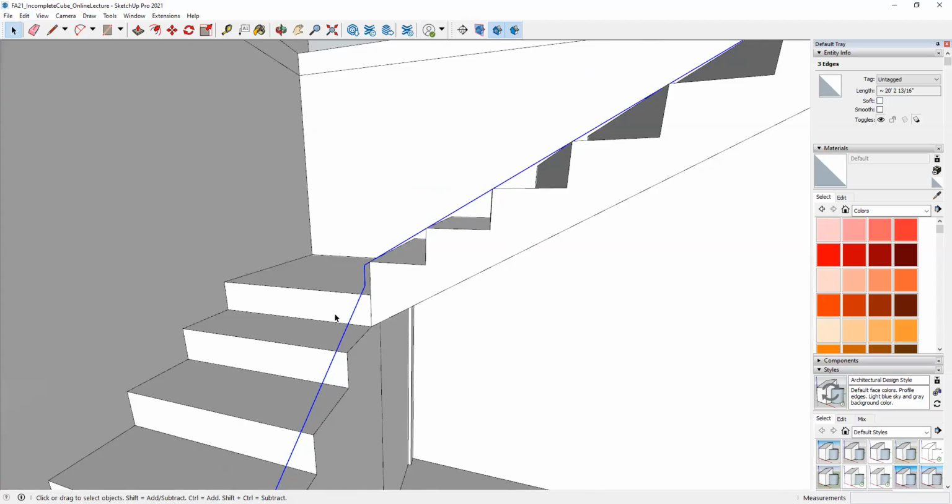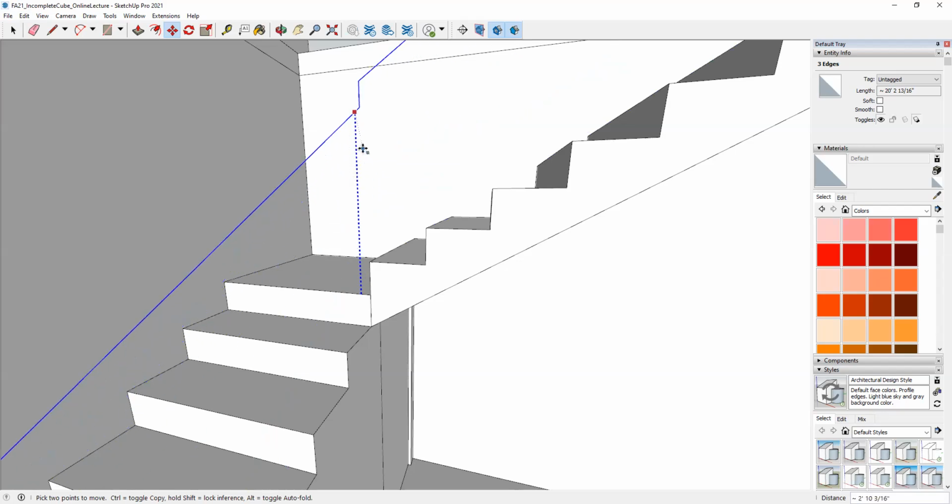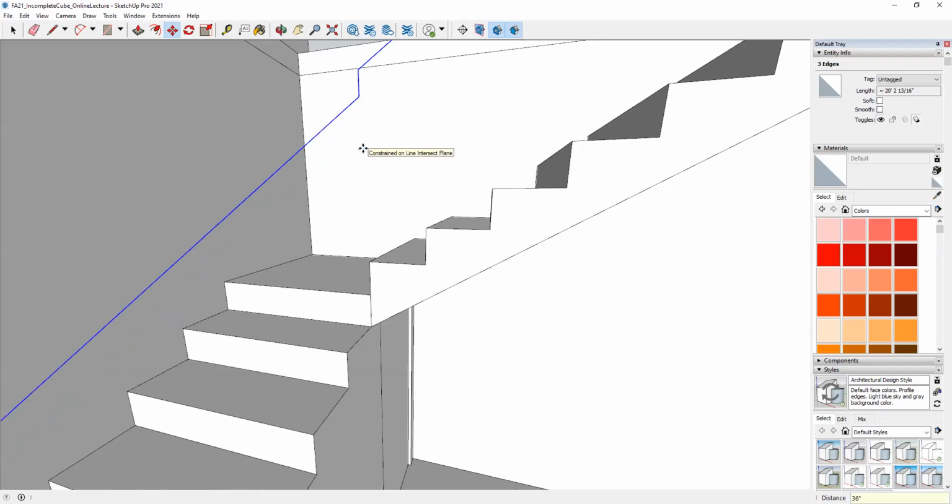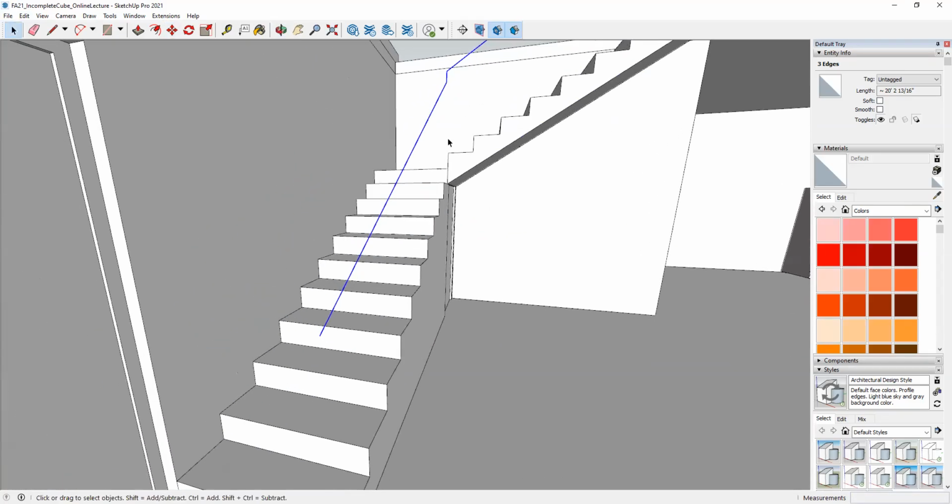So handrails are placed 36 inches above the treads, which means I'm going to move this line up. So I'm using the move tool. I'm going to go up, hit the up arrow key, and I'm going to go up 36 inches, enter. Okay.